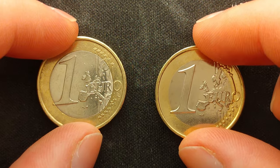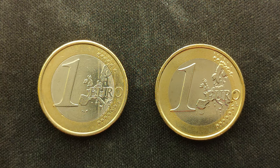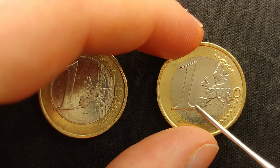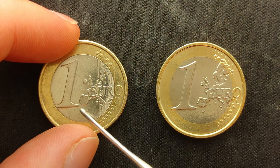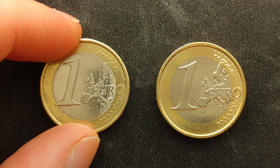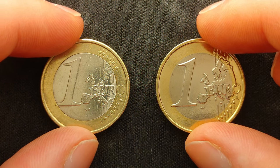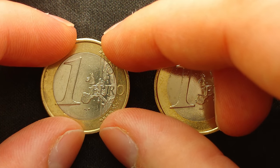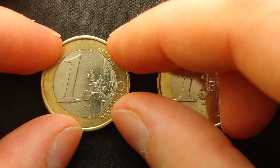So where's the difference? Let's look at the maps on the two coins again. If you look closely, you notice that the maps are not the same. The right coin shows a geographical map of Europe, whereas the left coin shows a map that only includes the countries of the European Union before its enlargement on the 1st of May in 2004. And it is the left coin — showing the pre-enlargement map — that is the valuable one.